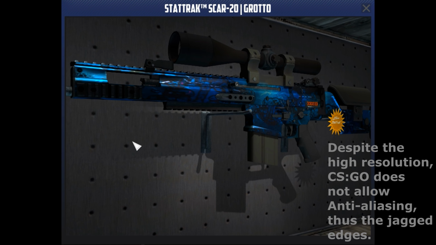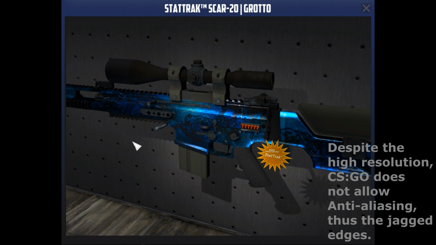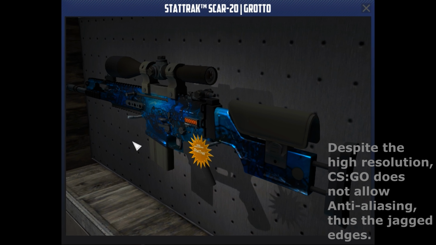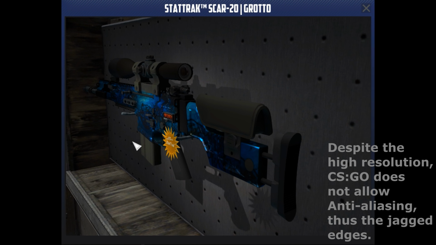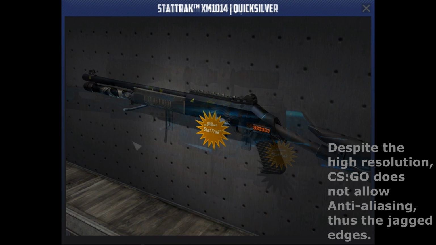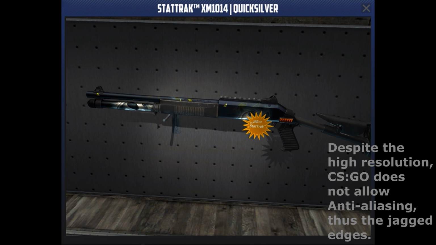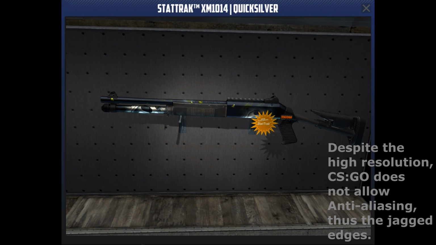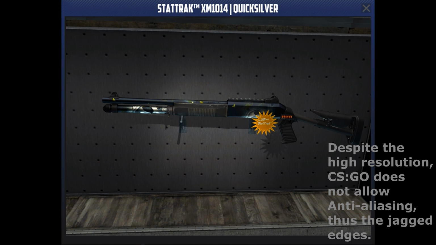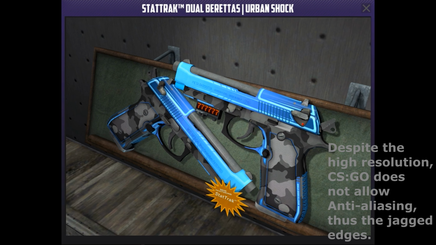I gotta say, a lot of these new skins in the new Chroma case look really good. The only gripe I got with the case is the fact that the new colors of the knives are only for one case. That's gonna make that case expensive, but it gets worse, a lot worse, when that single case almost never drops at all. Other than that, I think most of these skins look really solid. I mean, look at that Urban Shock. That looks pretty goddamn sexy to me, I would say.